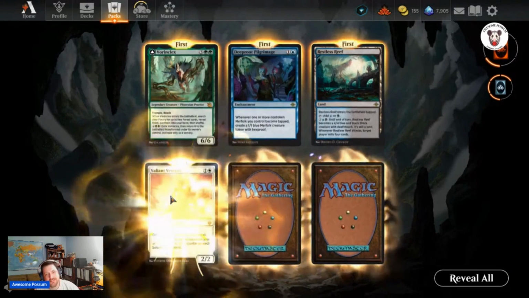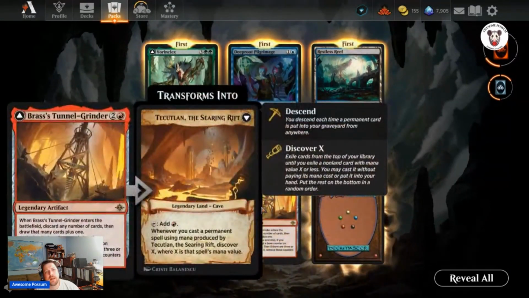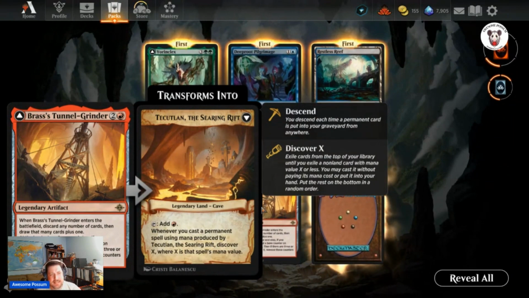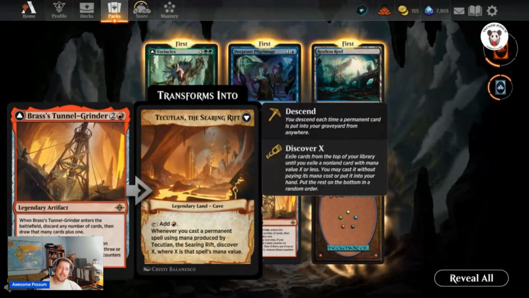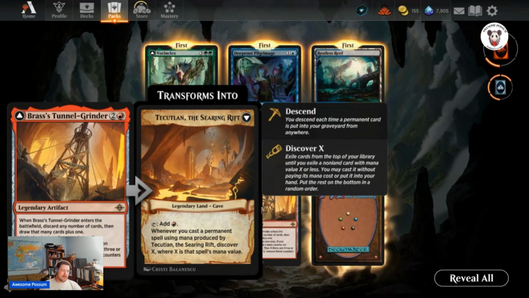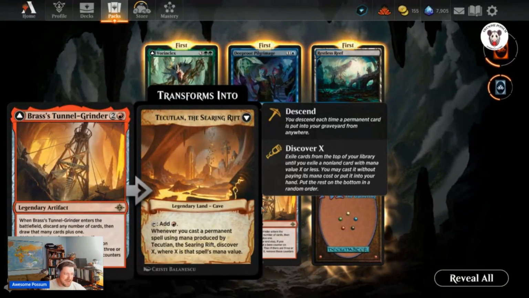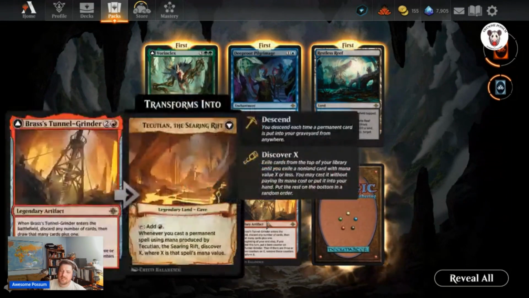It's kind of hard. Valiant Veteran. Brass's Tunnel-Grinder. Yes, this card is phenomenal. This card's great. I cannot wait to put this in a couple of my red decks for EDH. Will it see play in the Artifact Matters deck in Standard? It might be a little slow at 3. It lets you draw cards. It gets you to descend.